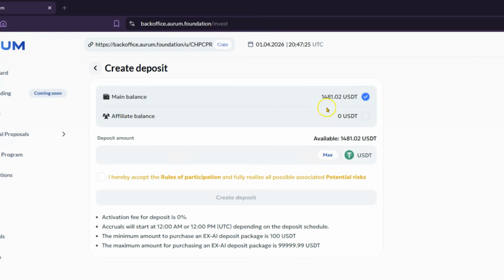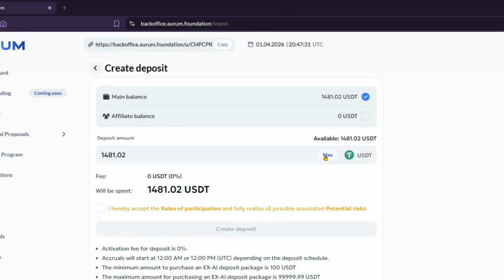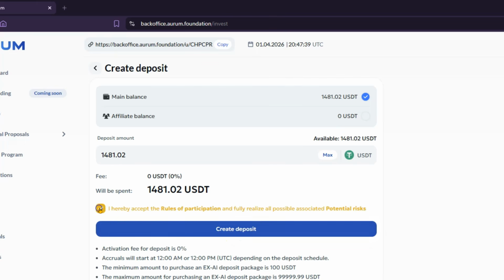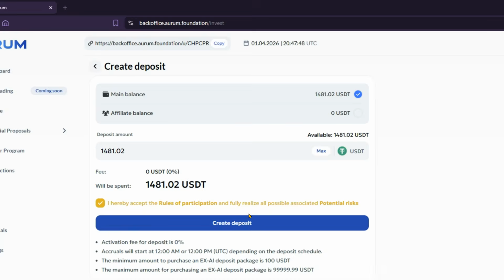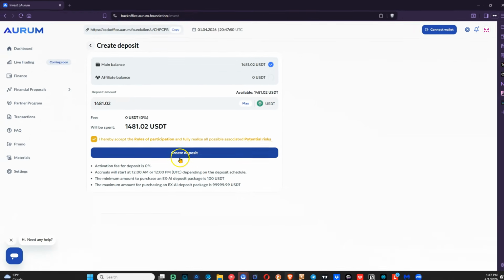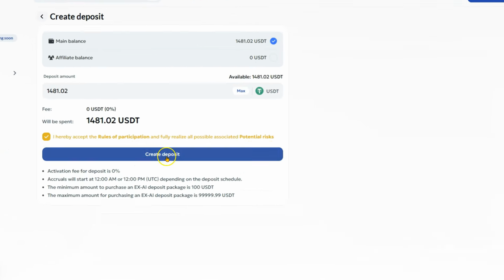I'm going to fund from the main balance, and I'm going to put a max. I'm going to basically use everything I have on the main balance to fund the deposit. So I'm going to click that. I hereby accept the rules of participation and fully realize all possible associated potential risk. I'm going to create deposit.